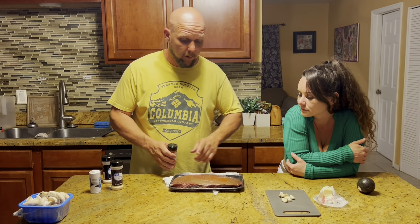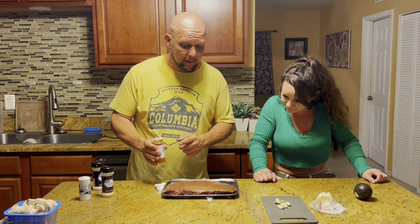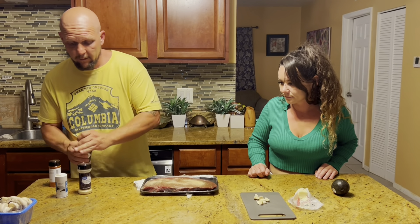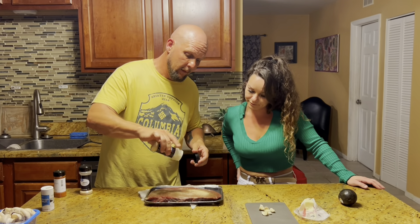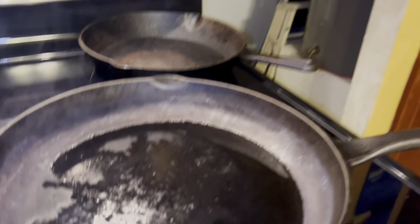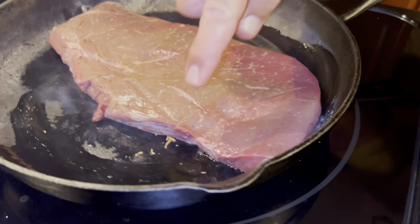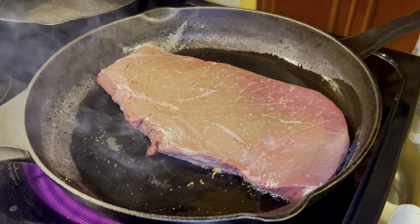Now it's time to cook the meat. Being that this is an under-$20 show, this is a thinner piece of meat, so cooking it will be a little different. I'm going to season it with a bit of cayenne, heavy with the garlic — never too much garlic — a little salt, and onion powder. Over there I have a skillet with olive oil getting really hot. When you make this, you want it hot — that's the most important thing. Because of the thinner cut, I won't cook the sides first. We let this cook for a couple of minutes and then flip.